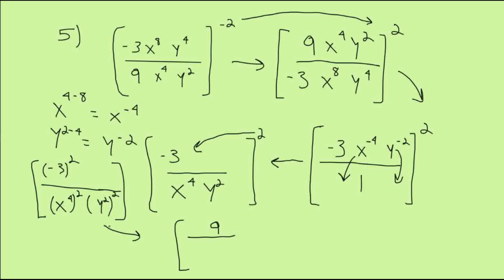And if we use our properties of exponents, we would multiply by the exponent we're raising our other exponent to. So now we have x to the 4th multiplied by 2 power, which would get us x to the 8th. And we'll do the same for y to the 2nd power. y to the 2nd power multiplied by 2. So that will get us y to the 4th power. And that's our final answer.